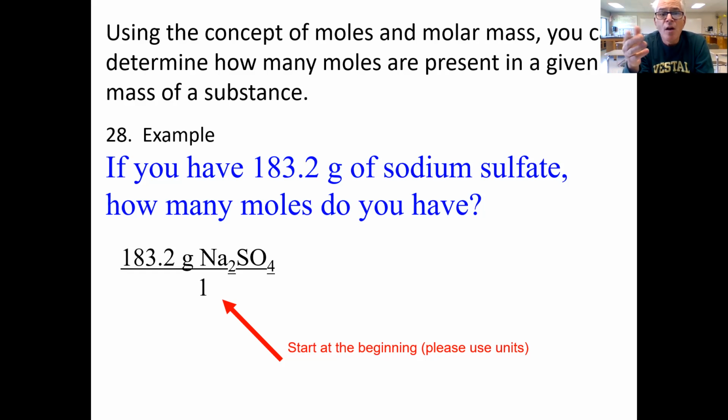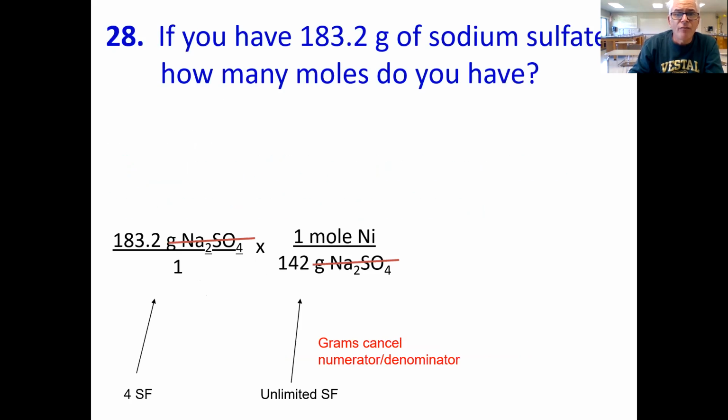Put it over 1 because that puts the grams of sodium sulfate in the numerator. Up on top where it says in blue, it's in the numerator. You just don't see it that way because it's written as just a number. Put it in a formula with a fraction like this. Put it to the top. We just figured out the molar mass of this stuff. We have to multiply it by a conversion factor that we get from the molar mass.